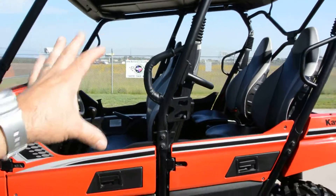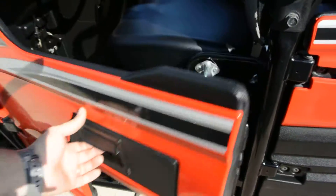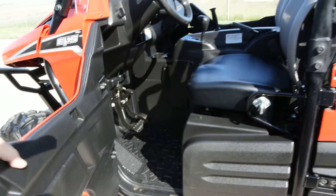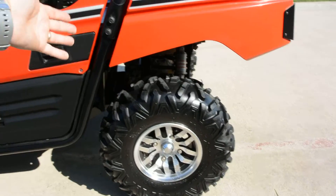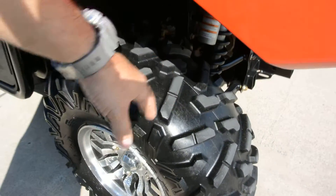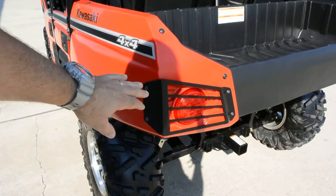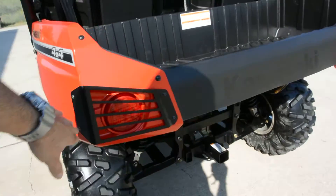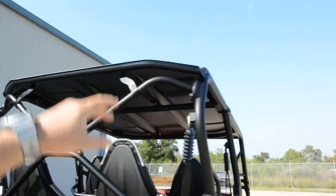It's a great-looking, very well-kept machine. It's the four-passenger model, so four bucket seats. It has the doors — we love the doors on the Teryx4s because they're just so much easier than some of the nets. It has the stock wheels and tires, the Maxxis Bighorn tires. You can see there's still a lot of tread left — those are 26-inch tall tires.